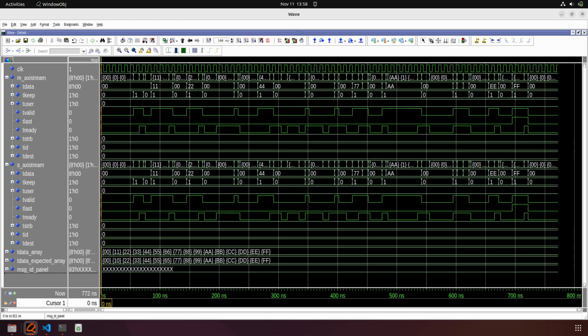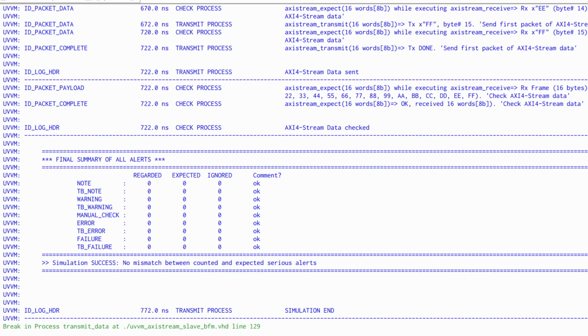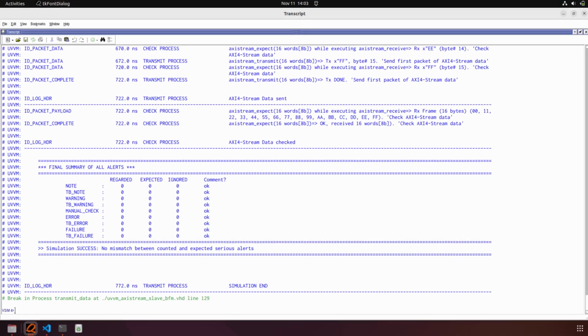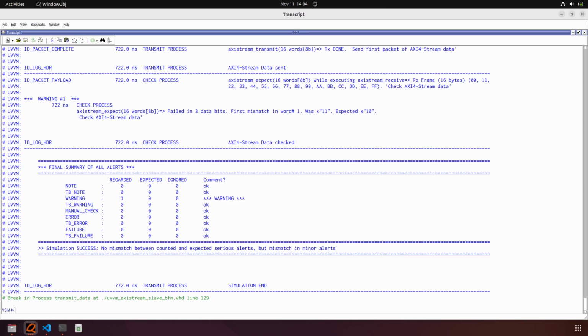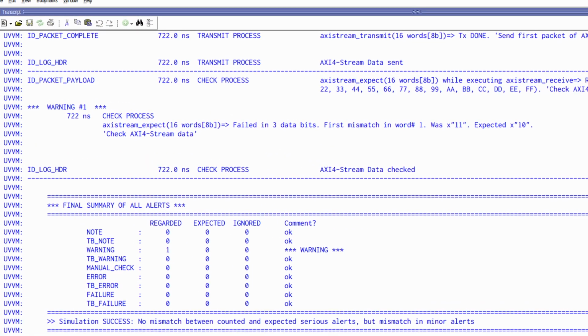Together with the random deassertion of the valid signal by the master interface, the UVVM BFM allows us to model the ready valid handshake of the AXI4-Stream protocol with minimal effort. In the simulation logs we can see the confirmation from the slave BFM that the received data matches the expected data. Of course, we knew this would be the case because we used identical arrays for the master and slave interfaces. We now rerun our simulation after changing two or more values in the expected data array, and we can see that the slave BFM reports the mismatch.